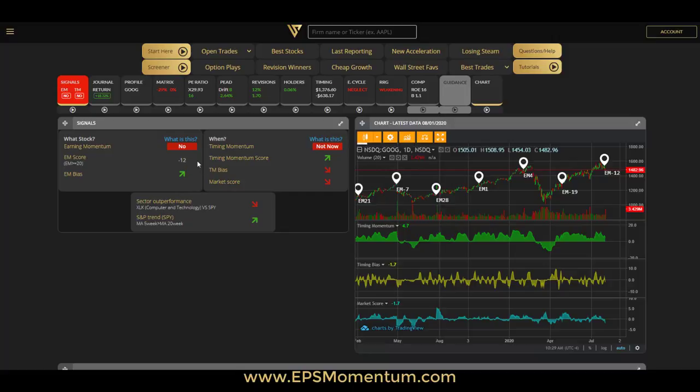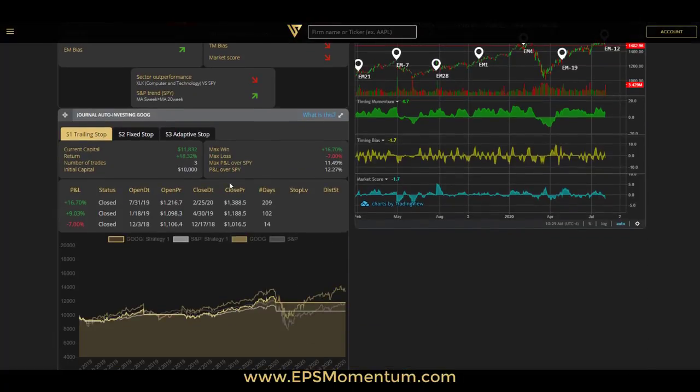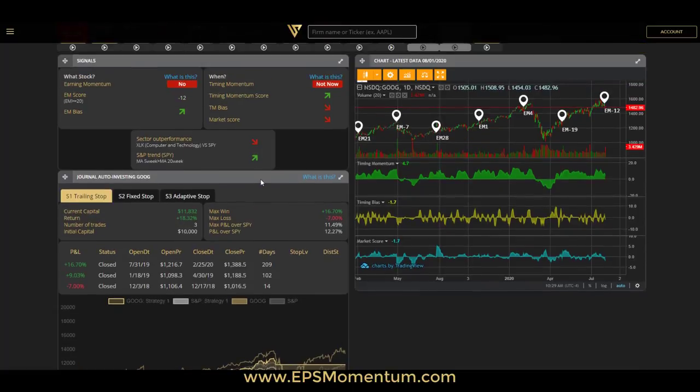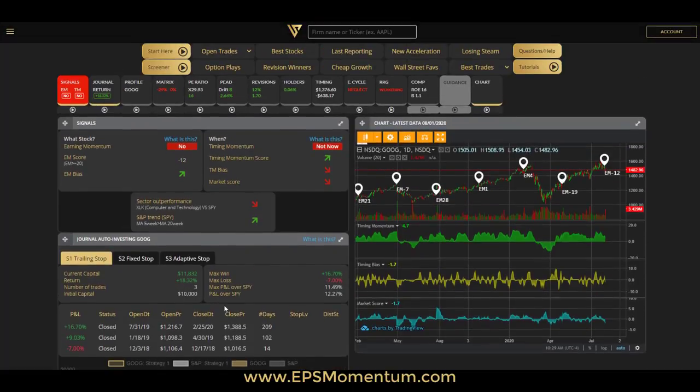Between 0, you have one momentum, but above 20, you have two of them, both earnings and sales. So let's carry on. Second thing you can do very quickly, the system is actually buying and selling automatically on paper, just to show you how powerful and what type of return you can expect. How does it do that? Well, the second thing here that we don't talk about is the timing.